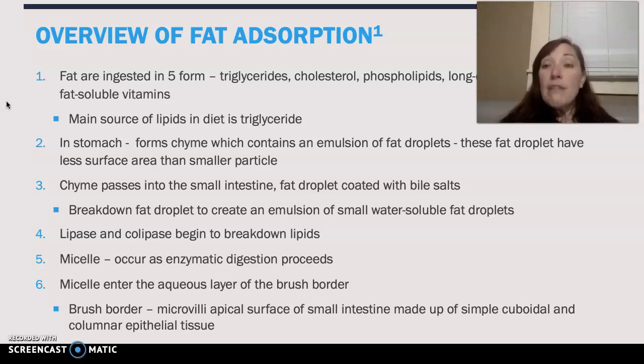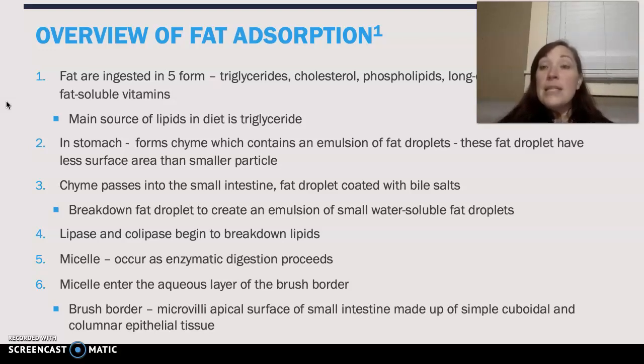Now, triglycerides are a molecule made up of a glycerol backbone and 3 fatty acids. And lipase actually removes 2 of the fatty acids and leaves you with the monoglyceride. So when enough digestion of triglycerides has occurred and you have enough of the byproducts, you get what's called a micelle, which is kind of a collision of all these remaining particles into a flat disk. And I'll get into more detail on the exact makeup of a micelle later in this lecture. But the micelles travel to an area of the lumen of the intestine known as the brush border.